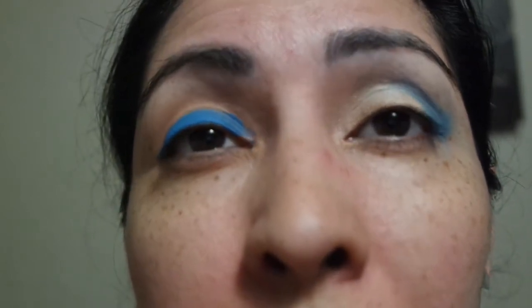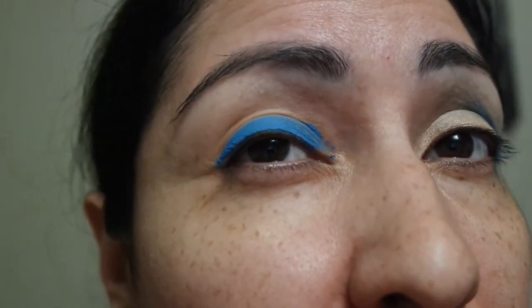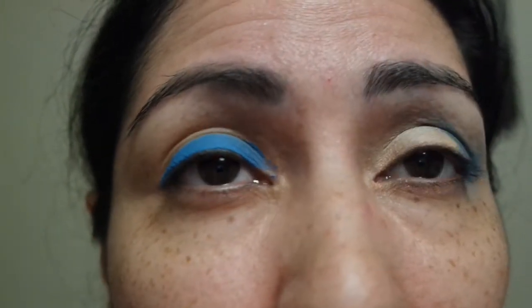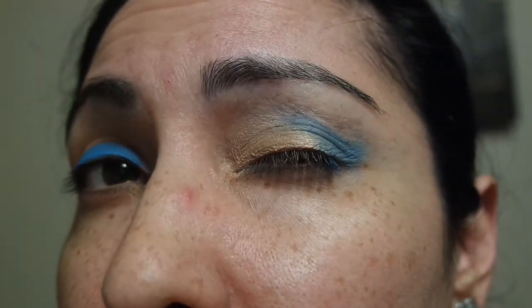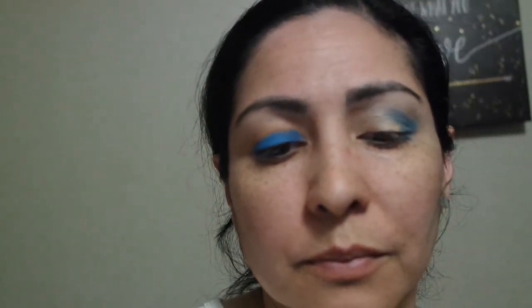Okay, see? So here's the look. Look how vibrant that blue is. I love that vibrant blue. And look how it fades in together. Right, so I'm gonna go to the next color. So the next color that I have is Mint Detox.